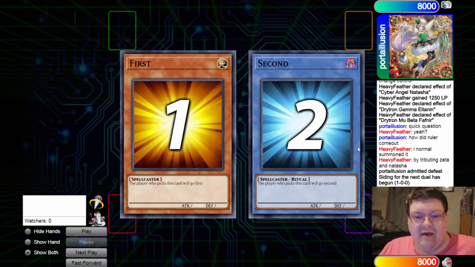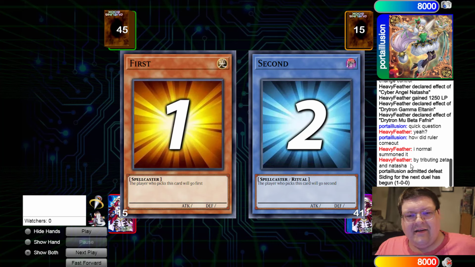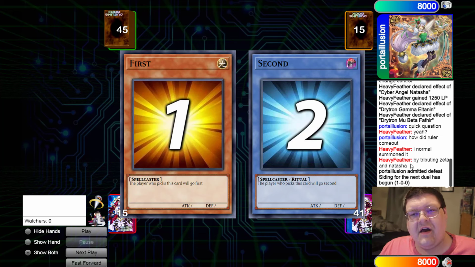Oh, no, nothing. I'm not going to lie, that was actually pretty good to see. Natasha's just going to end up jacking that entire field and bringing it on over to our side. And then the Vanity's Ruler just pretty much ensures us, for our core normal summon, that we have 150% control of that game.